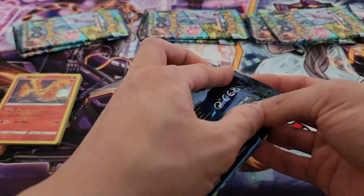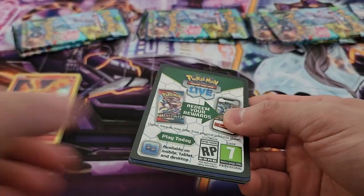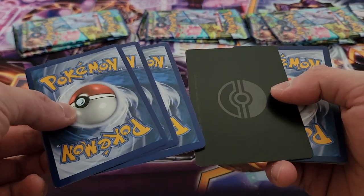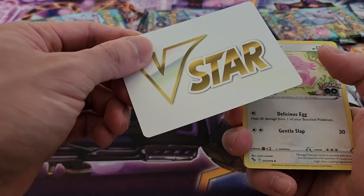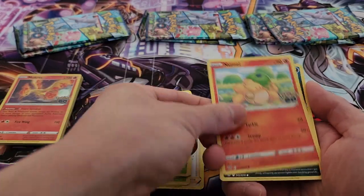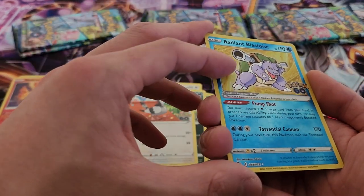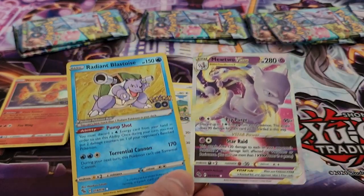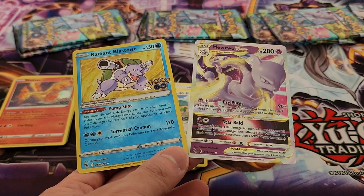Let's go with the Charmander side and see what we have. I like that the artwork is slightly different in style. Code card for you guys — okay, that's a very interesting one. We have a V-star card! We have Spark here — a very nice trainer. We have Tranquil, and we have a Radiant Blastoise! Wow, I feel like this is more special than I'm making it out to be. It looks like it's in the reverse holo slot, so there's one more card behind... oh my goodness, that is a Mewtwo V-star! That looks awesome, absolutely exciting.